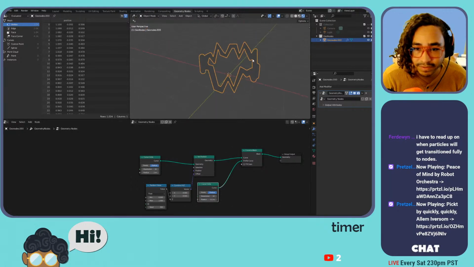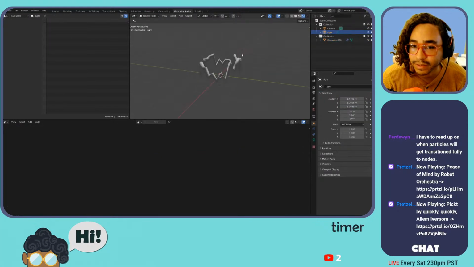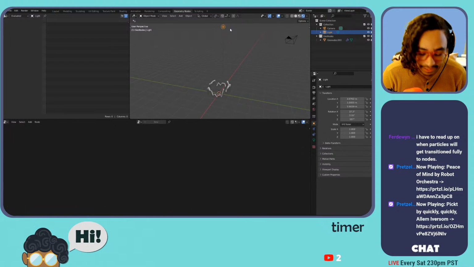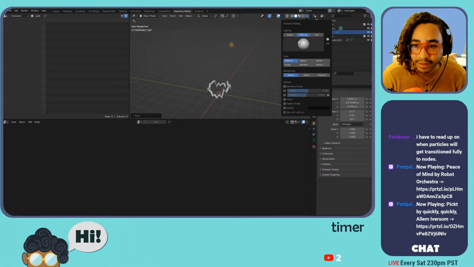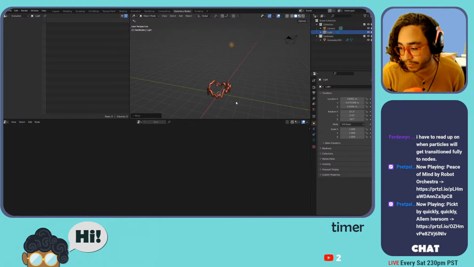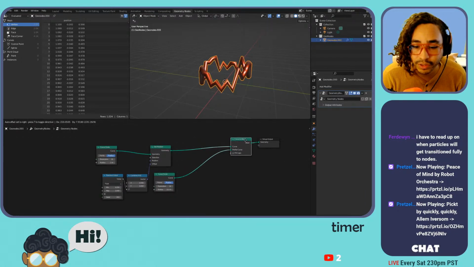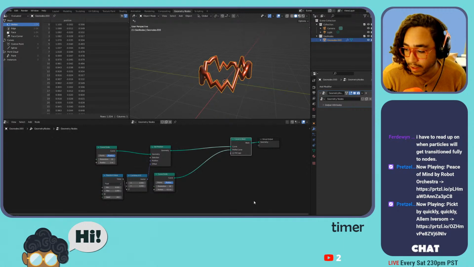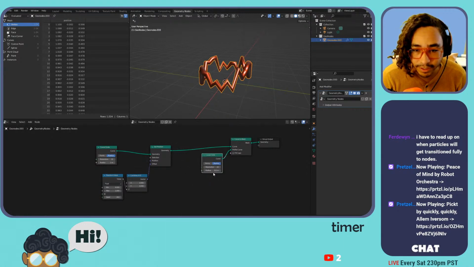For some reason, what, am I in rendered mode now? Where's my light? There it is. We'll bring that light down. You know what? We'll just go to solid mode and we'll put on a matcap and then we'll move on with our life. There it is. Okay. So we're getting there. We got the geometry. I also like the background they put for the grids. I like the dots instead of the lines. It's much better.